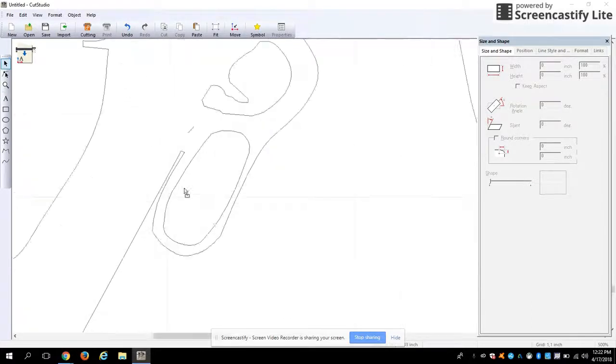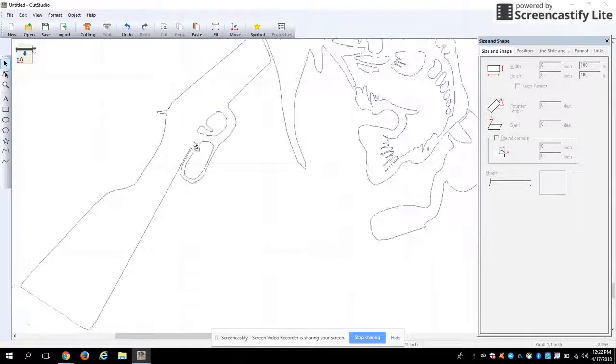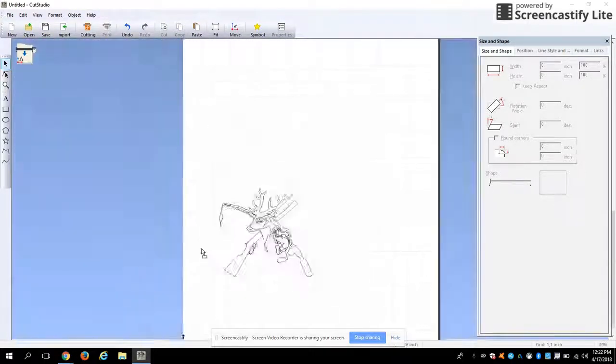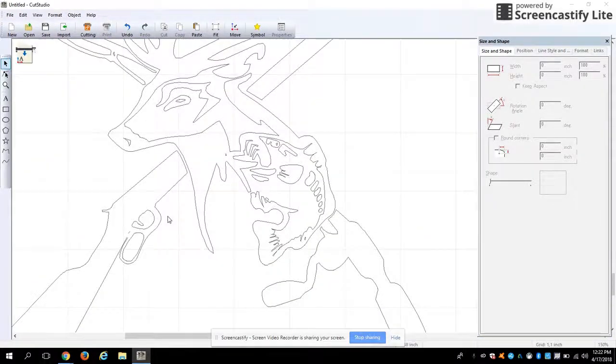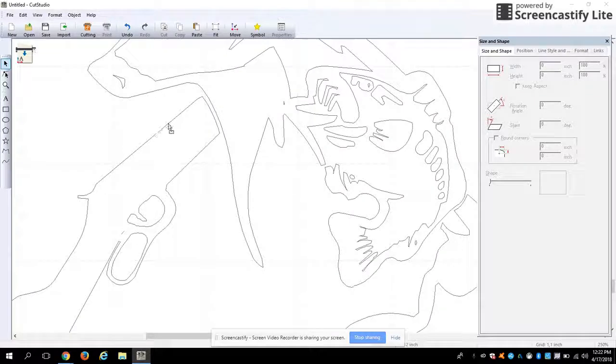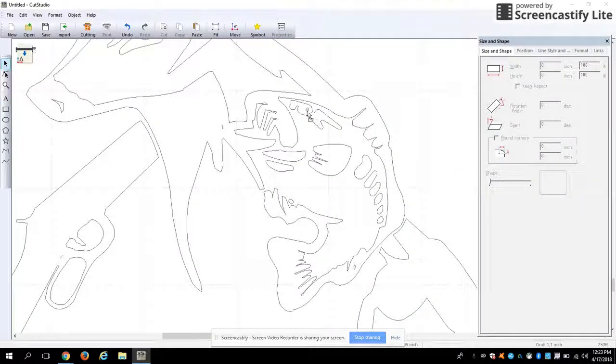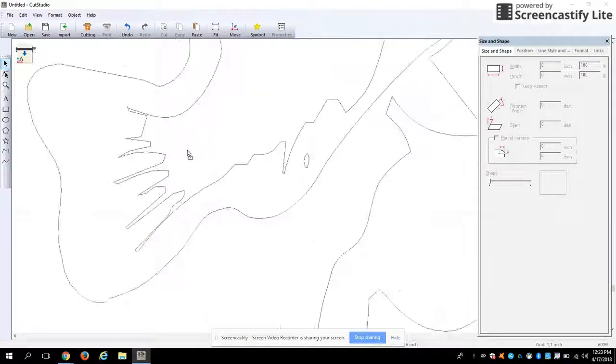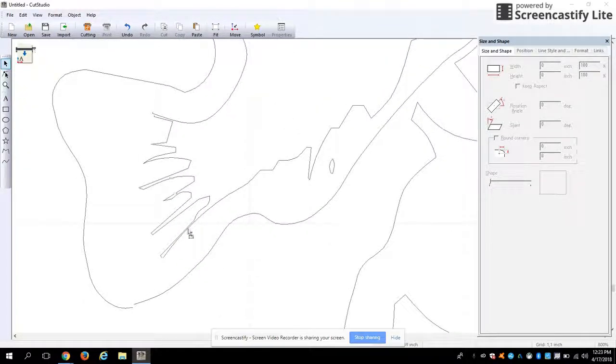Now this is the part that takes the longest, when you edit this, because you want your image to look real good. If you don't edit parts, for example, let's say I don't edit this fishtail right here, that's exactly how it's going to get cut out.